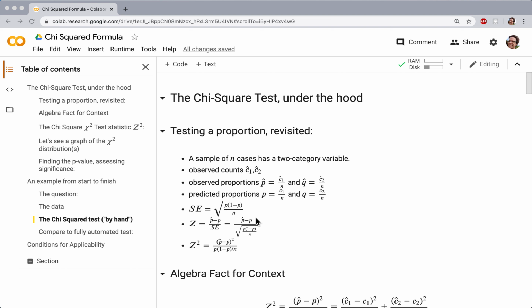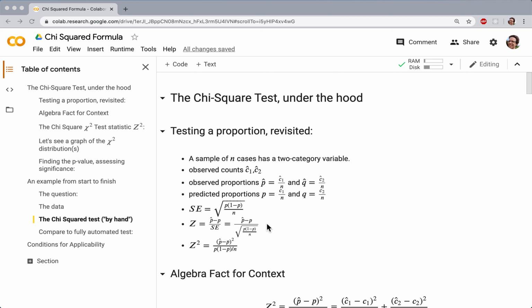So let's look at the formulas for the standard error and the z-score, and then the square of that z-score. Whenever we're doing a hypothesis test for a proportion, we'll have to look at the standard error for that proportion, which is the square root of p times 1 minus p over n. And then we'll get a z-score out of that, the measured value p hat minus the anticipated value p divided by the standard error. And I've just plugged in the formula for the standard error here. So p times 1 minus p over n, square root down there.